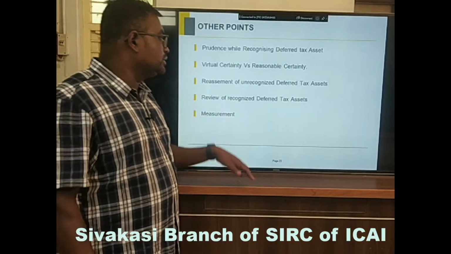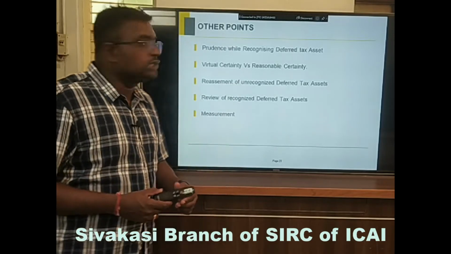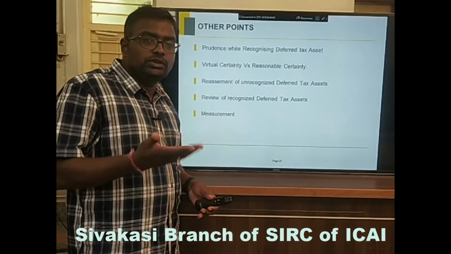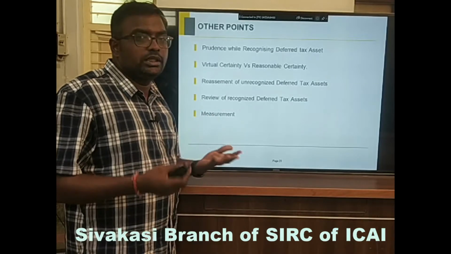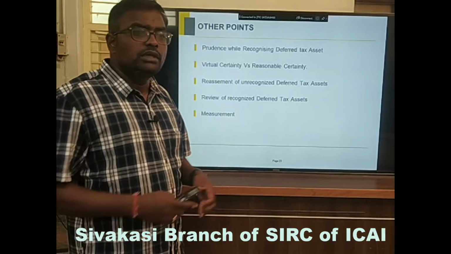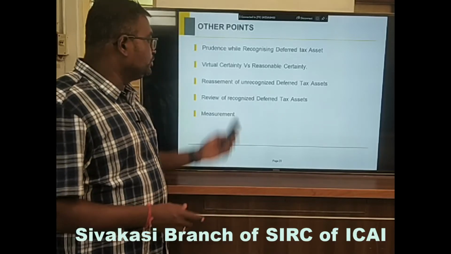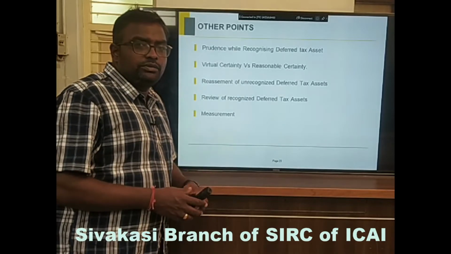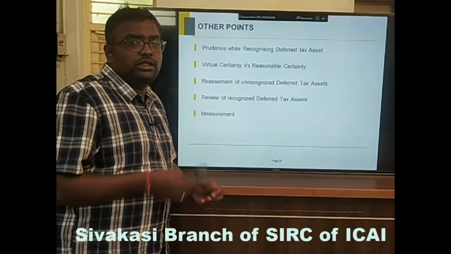Reassessment of unrecognized deferred taxes. As I told you, when you do not recognize the deferred tax because of the prudence concept, that is, you don't believe that you will generate taxable income in future, because of that, whatever losses you incurred this year, you have not created a deferred tax asset. So next year you have to reassess whether this year's situation changes, whether the management will be able to make profits in the near future. So you have to reassess. If you believe that management will generate profit in the near future, then you can recognize the unrecognized deferred tax asset which was left in the past.